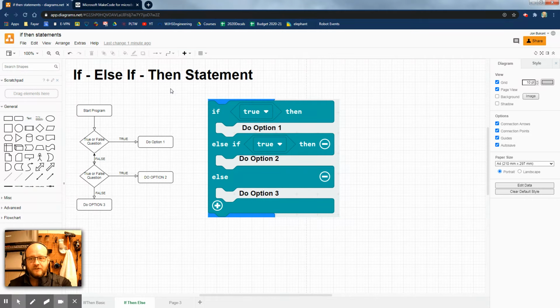Now, what's really interesting about all of these if and else statements is that once you reach a single true option, it ignores the rest of the statement. So if we decide that, well, this statement is true, so maybe 1 equals 1, it's going to do option 1, and then it's going to ignore most of the rest of this. It's going to check them, but it'll generally ignore them. And the other video that I've posted goes more into depth about how if and else if statements differ from just nested if statements. And you'll look at those in just a second.